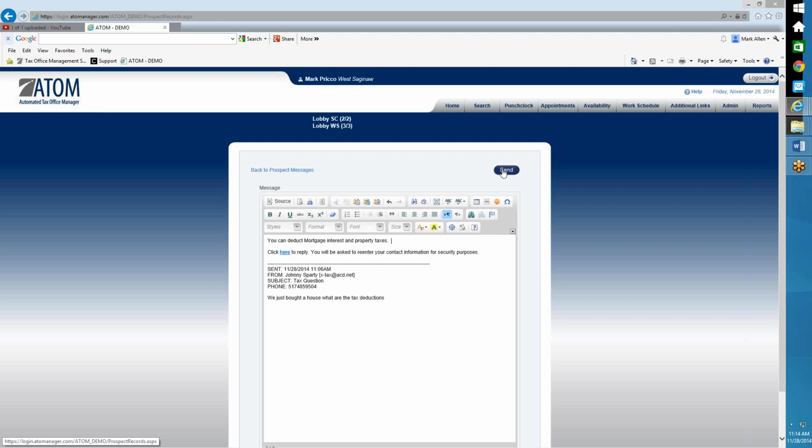Now, once they receive the email, if they want to send you another message, what they need to do is, if you look here, it says click here to reply. This is actually going to the client. And when they click here, they'll go back to their landing page within the email, and so they can fill out the contact information again and then send you a message. And that's how we're able to link where their portal messages are coming into Adam. All right, if they reply just to that email that they receive, it's not going to go anywhere. So I'm going to go ahead and hit send.